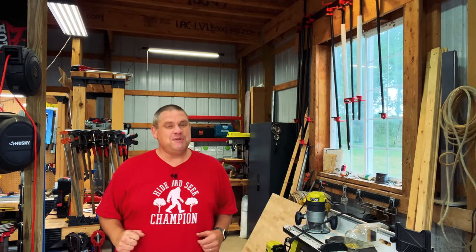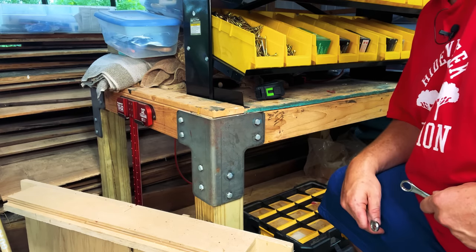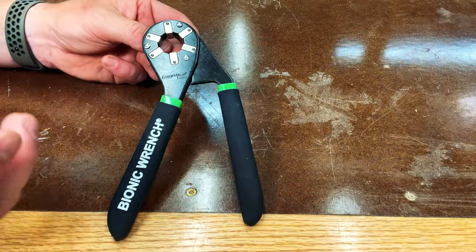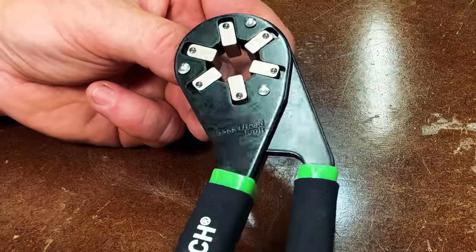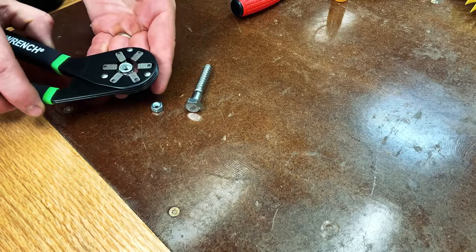Let's take a look at our fourth item, which claims to be bionic. You've experienced grabbing a wrench and it's either too big or too small — what if they made a wrench that could accommodate any size bolt? If I could carry around one wrench for all my bolts, I'd be a happy man. This next tool is the eight-inch bionic wrench, featured in Popular Mechanics and really quite an ingenious design. If I squeeze the handles together, you can see how it engages with the bolt. Here I've got two different size nuts and a lag screw, and you can see how this tool easily adjusts to each one very quickly.